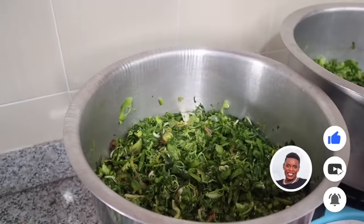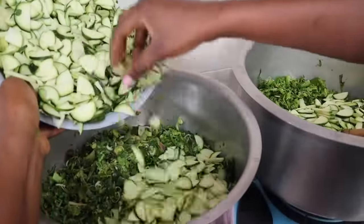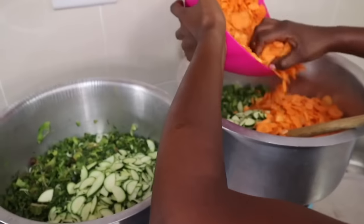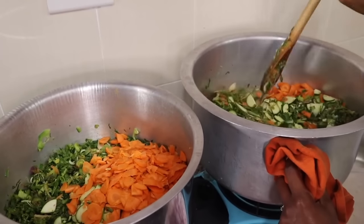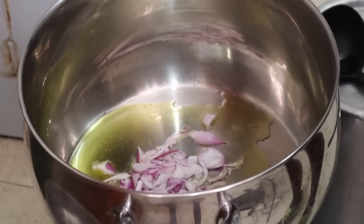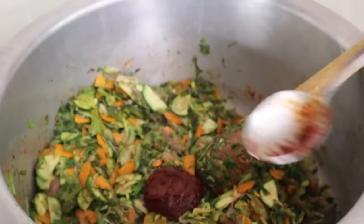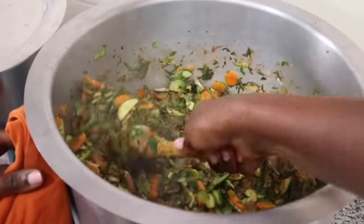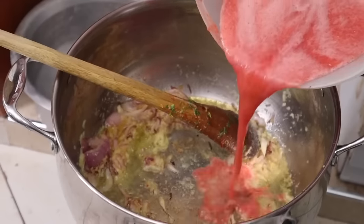When I'm making the meatless dishes, this part always goes the fastest, because I find them very easy to make. And a lot of you have suggested in the past that I should just make one base and then divide it, because it seems to be very similar. But the only thing that changes for me, and that's why I don't like making the same base, is I change the spices. And once you change the spices, you change the taste. So that's why I like to make the bases different.